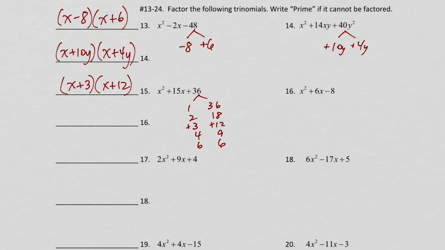There's no leading coefficient, so we're looking for factors, because this is negative, that are going to give us a difference of 6. And if you're not sure, just write them out. So this is 1 and 8 and 2 and 4. But remember, these have to have opposite signs because this is negative. So we're actually subtracting to get to 6. And there are no factor pairs that subtract to get to 6. So this cannot be factored. And this is prime.